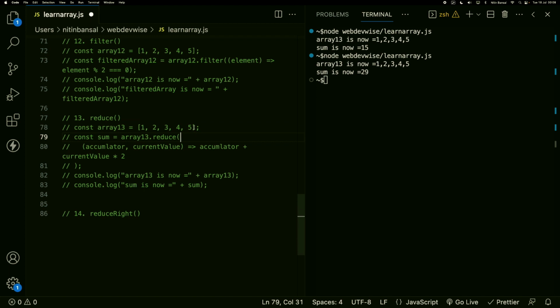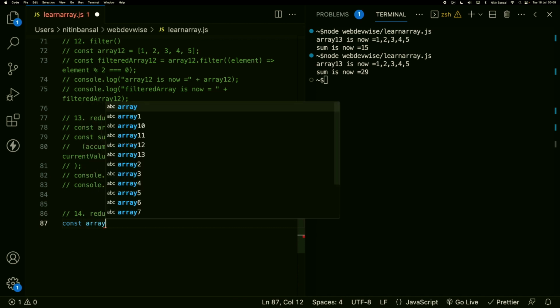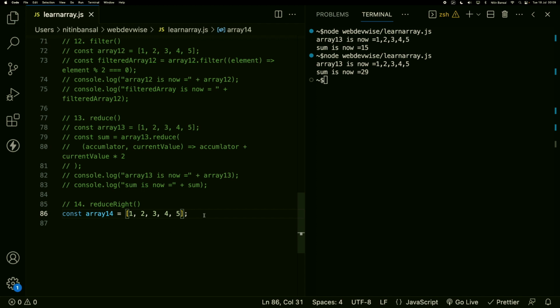This basically starts from the back side of it. And that's how you can create these values. Let me give you a quick example and then you will be able to make more sense. Array 14, 1, 2, 3, 4, and 5. Okay, I've created an array.